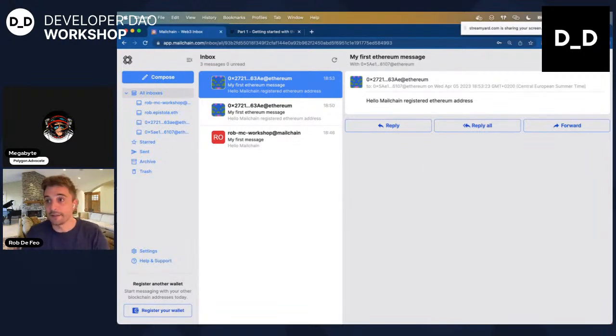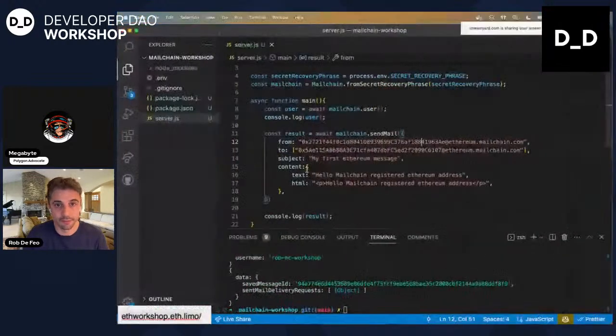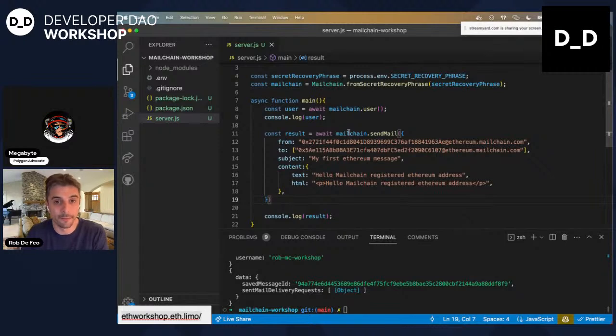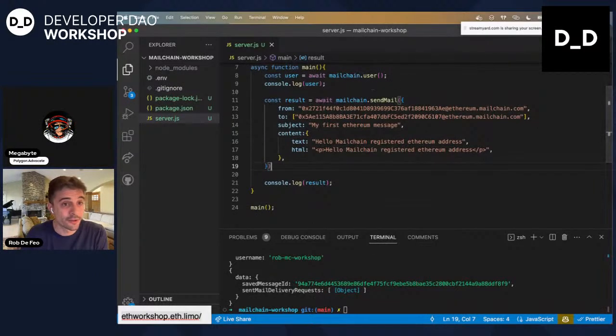And that's kind of like a little rundown of how Ethereum messaging works. And this will give you a good primer of what can be done. I think the code is very simple. I think you'll spend more time figuring out what to write than the code to actually write and send the message. But let's not stop here. Let's see what else we can do with this SDK and what else we can do with Ethereum.